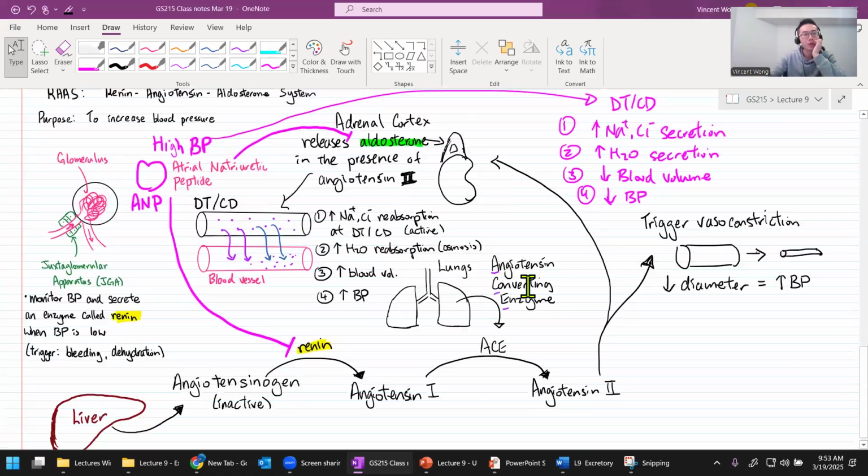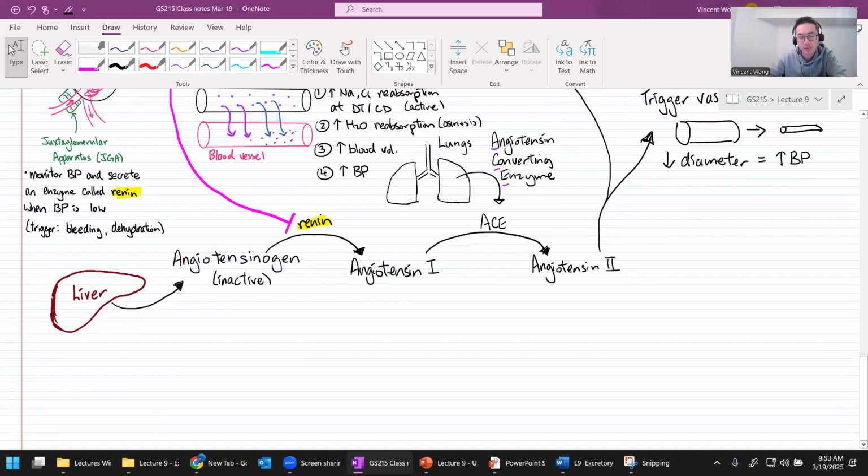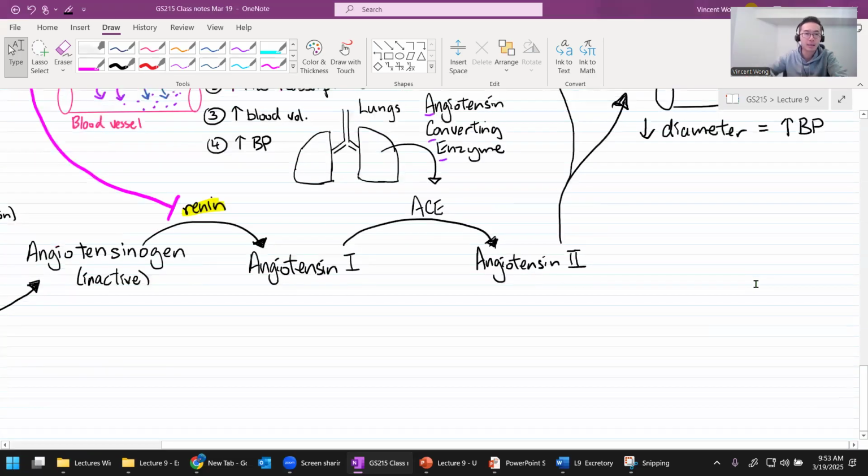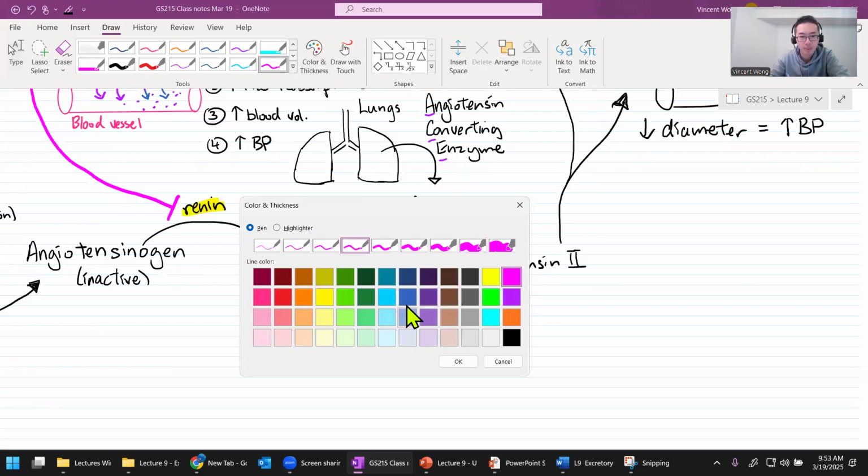All right. So what happens if this high blood pressure situation is not corrected? Like what if your body secretes the ANP and it tries all these things and you're still not able to bring the blood pressure down, right? And if this is a chronic situation, then you have to take medications, right? So one of the medications I told you about is an ACE inhibitor, and now you probably understand why or how it works, right?